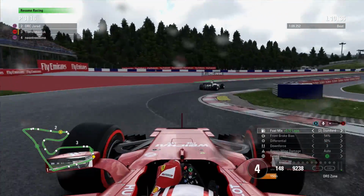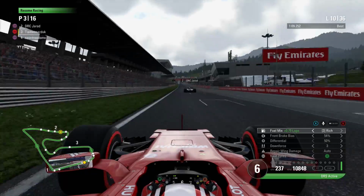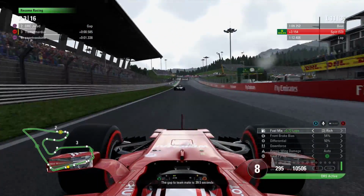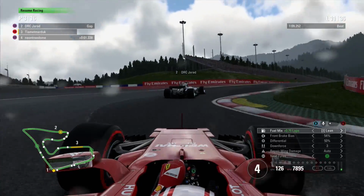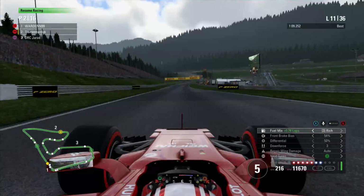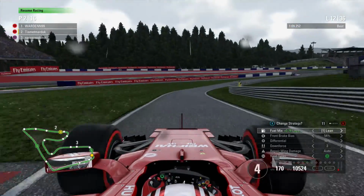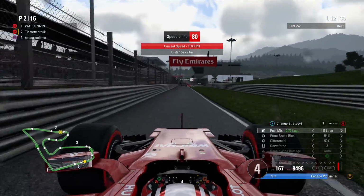Jared is really starting to lose pace now with his ultra soft tyres. They're really starting to go off, and they're not going to be working as well in these conditions as what my tyres were. I saw he had a massive moment going through the final corner, and I said to Ryan in the game chat, he's going to crash here. And then next thing you know, next corner, literally 5 seconds later, he actually spins and crashes himself. So, a bit of a guru moment there for me.